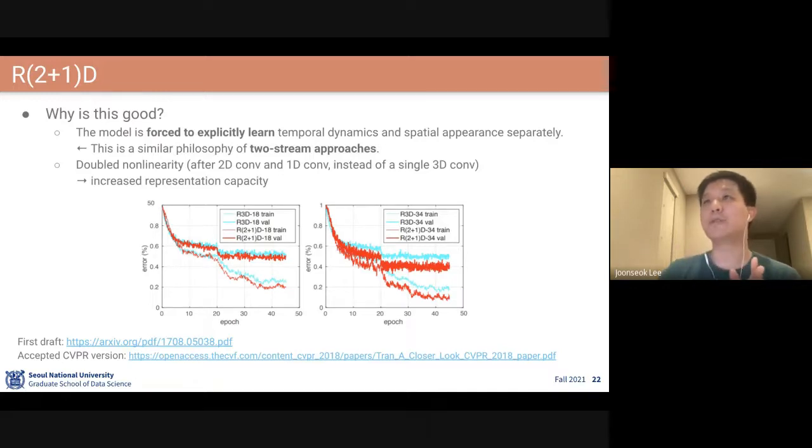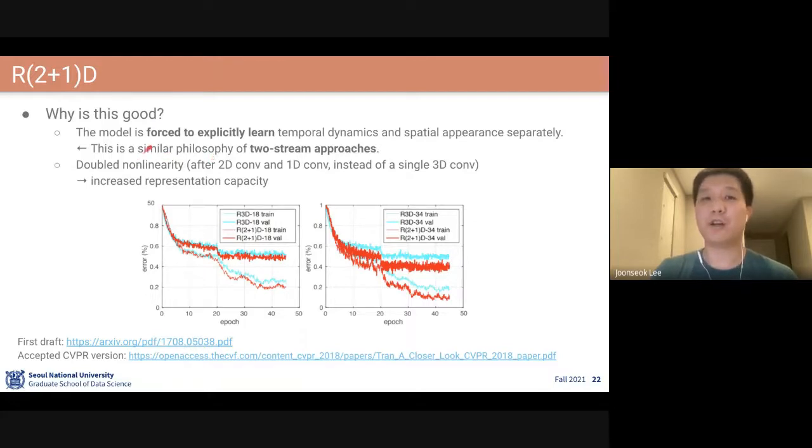Having 1 dimension be time and the other 2 be space is not natural. But in this way, it's separated. So some part of the network is forced to learn only the spatial dynamics, and some other parts only learn the temporal dynamics, which does not mix with each other. So that's more natural, and this is basically a similar philosophy to the two-stream approaches.